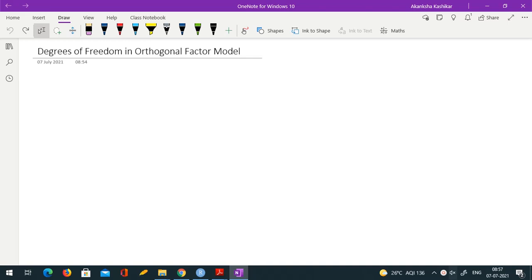You might remember that since we introduced the factor model, I've consistently been saying that generally we have an approximate solution. We don't get an exact solution. And in the last lecture we also discussed how a given solution can be rotated in order to get multiple solutions. So today we will see under what scenarios I can have an exact solution, or maybe an approximate solution, or multiple solutions. That's where this concept of degrees of freedom comes into the picture.